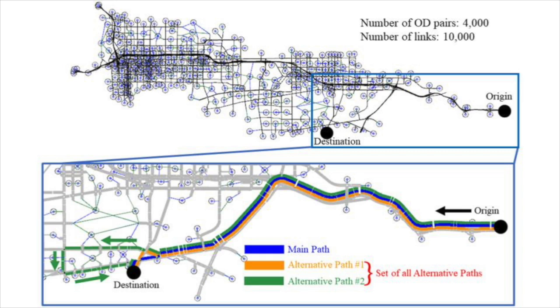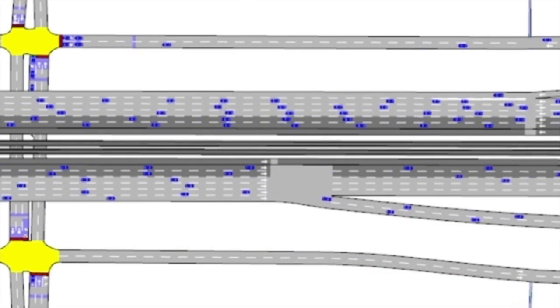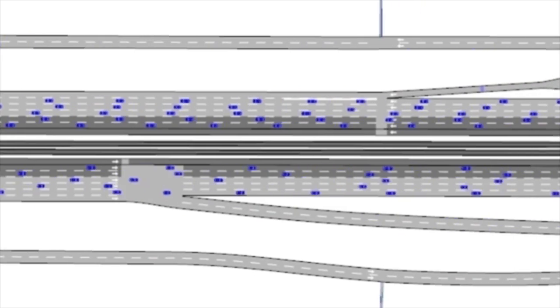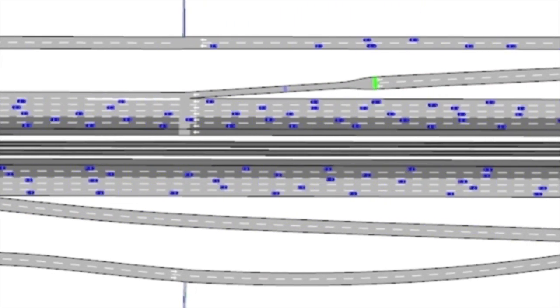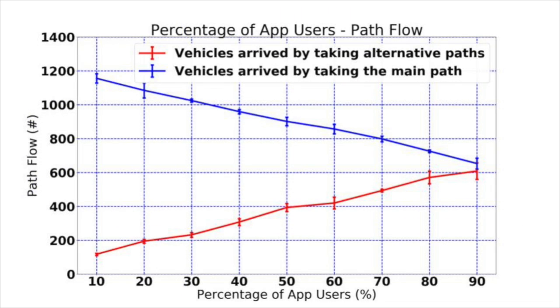Based on the theory, dynamic simulations were designed and run on an I-210 map, which is adopted from part of the LA traffic network and contains 10,000 links in total. 4,000 origin-destination pairs were chosen with endpoints located in residential areas, so vehicles with app users have incentive to travel through alternative roads. After the simulations, some exciting graphs were generated which matched the predictions made from the theory.